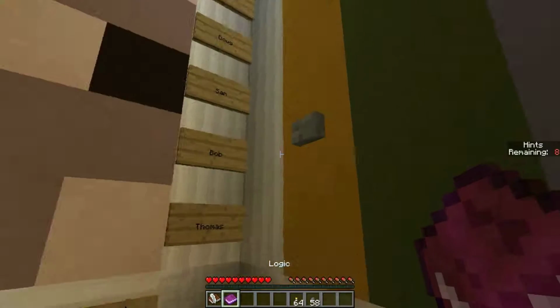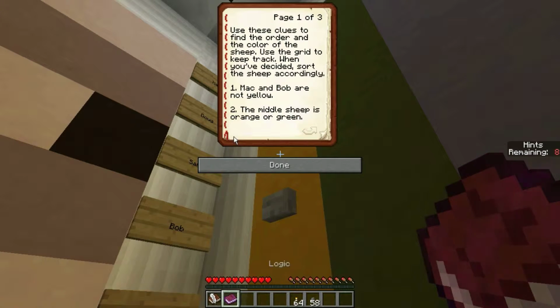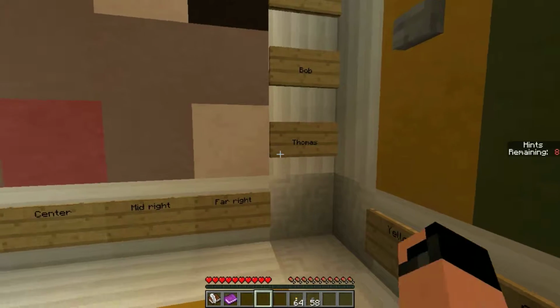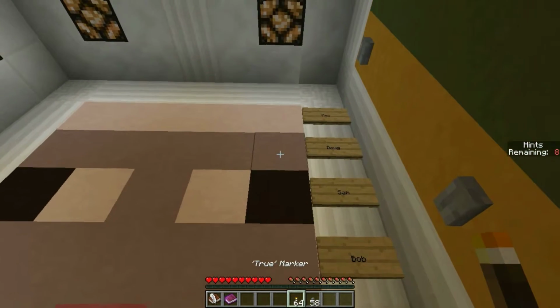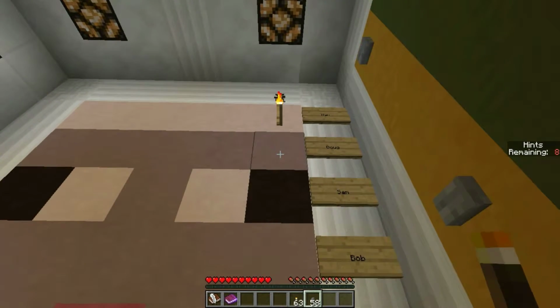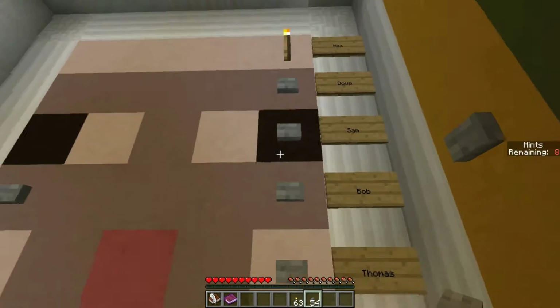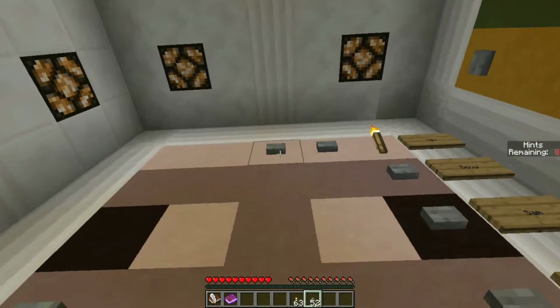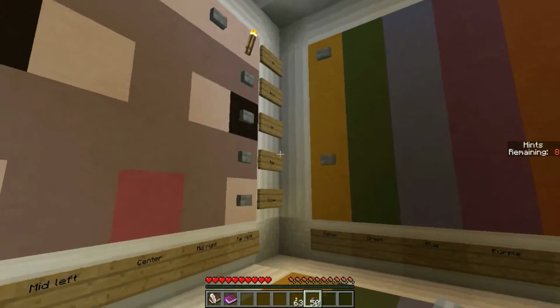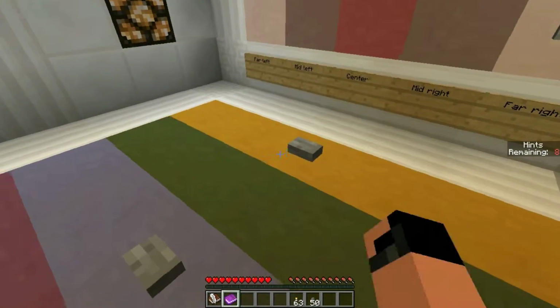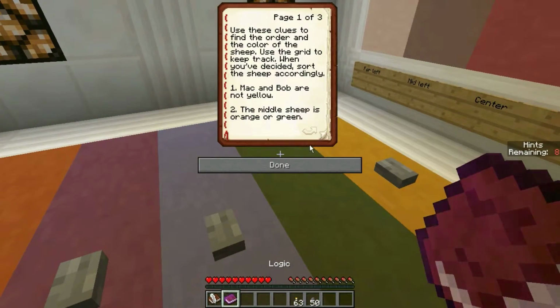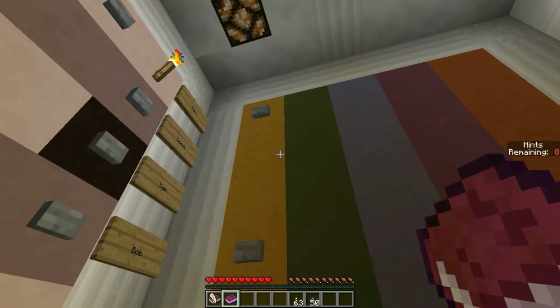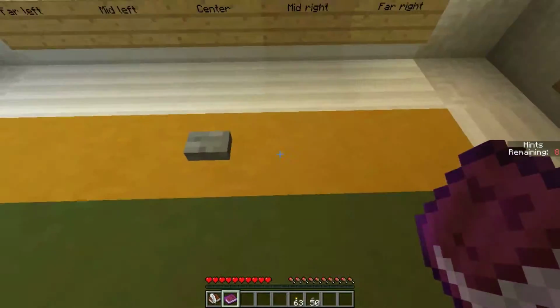Well, he's not yellow. He's not yellow, so he's on the far right. So Mac is on the far right. Which means all that's false. And all that is false. There we go. So Mac is definitely not yellow, which means Mac is on the far right. We don't know what color Mac is, but he's on the far right. Okay.